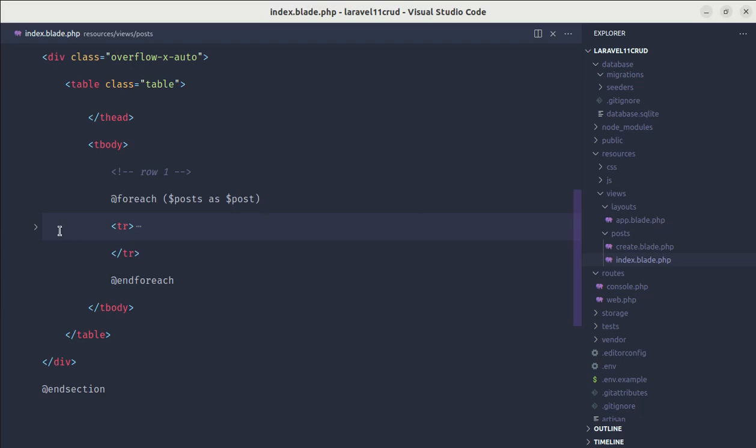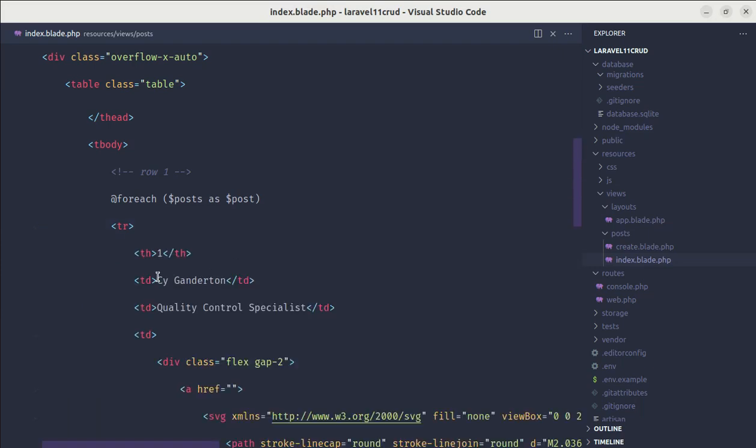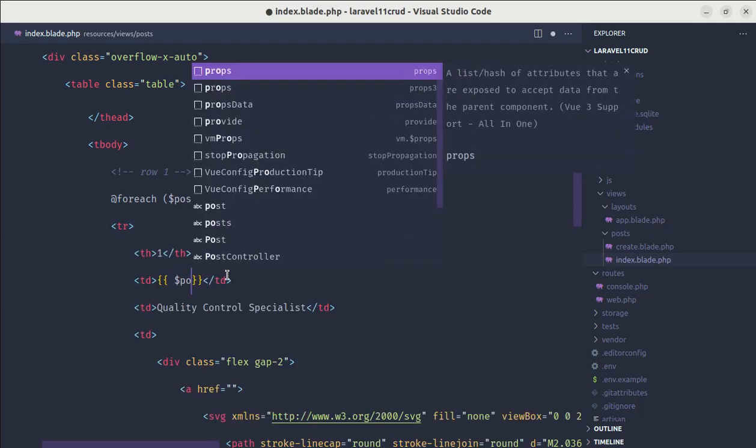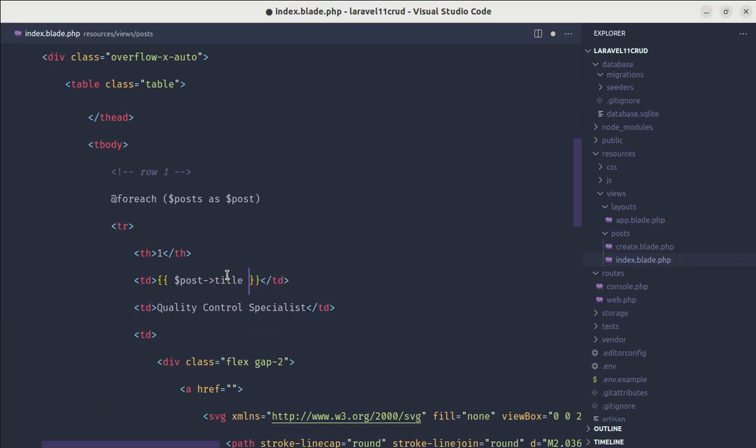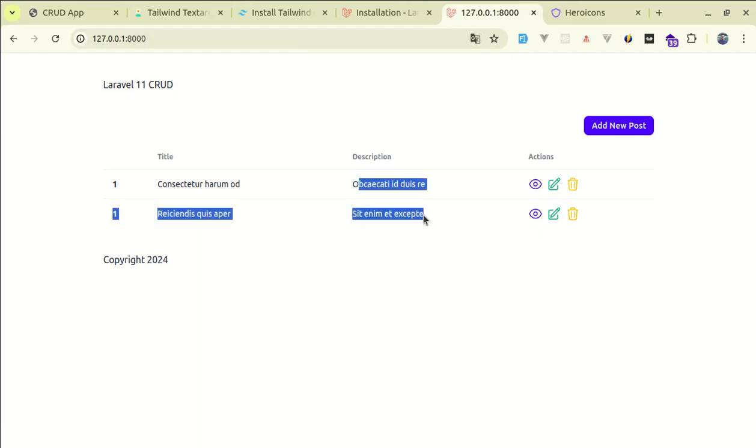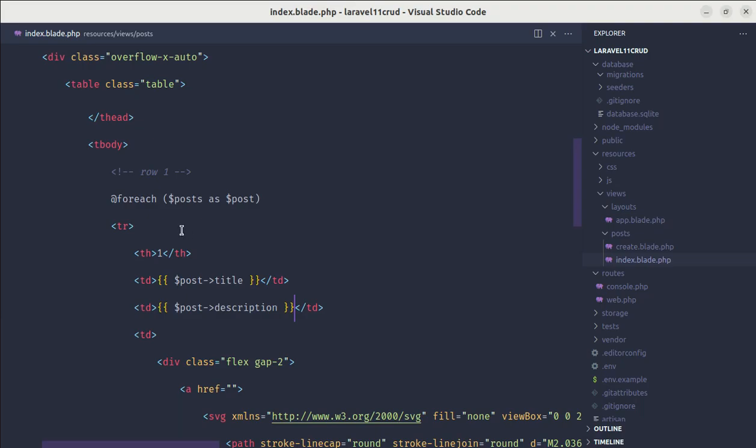So let's dynamically change that. Over here we can simply do post title, and for this we can do post description. Okay, and this is fine. And to change this number, we can do loop iteration.